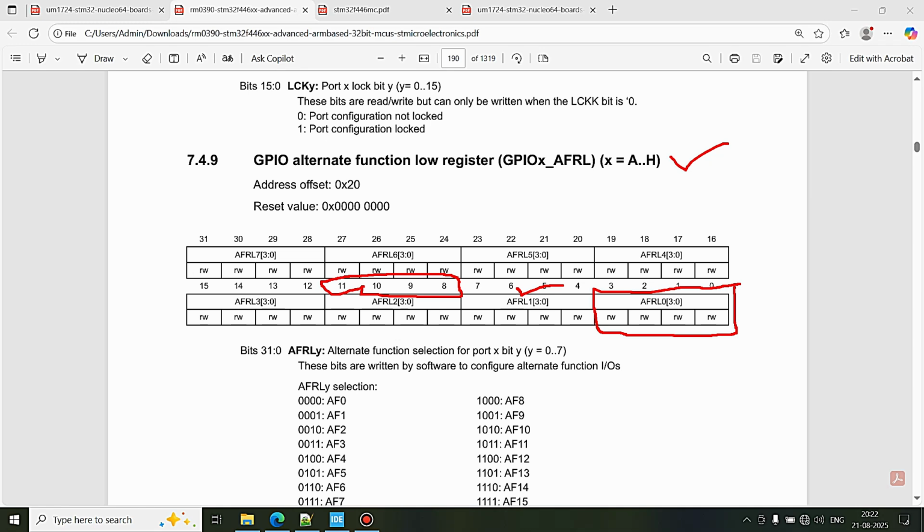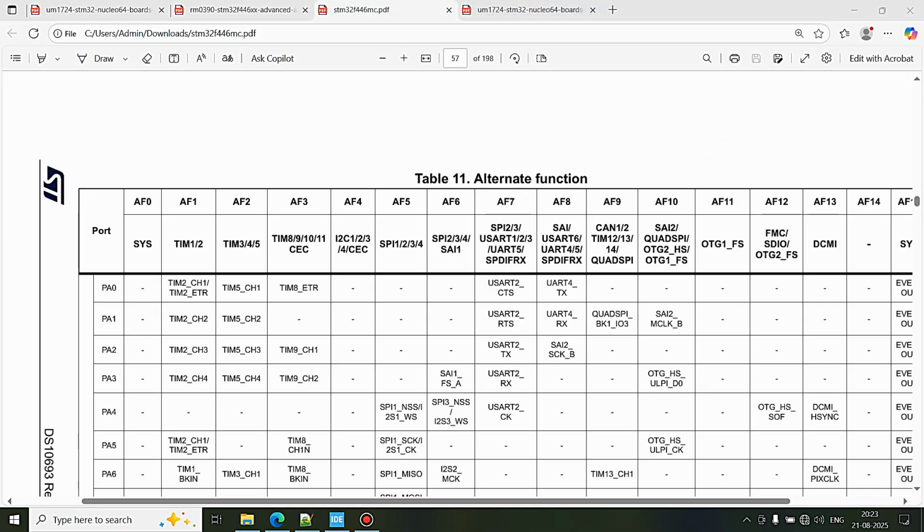And now what will be the value that we want to configure right over here? That is a big question. For that, we want to refer to the datasheet of the microcontroller to check which bits correspond to USART 2. You can see in this alternate function table on page number 57 of the datasheet, if I want to select the USART2 option TX on the PA2 pin, I want to configure alternate function 7 in that particular register.